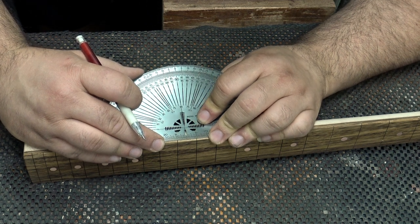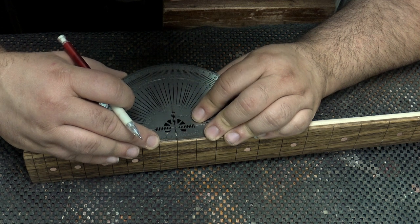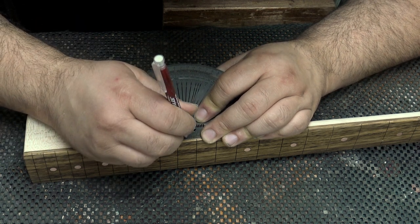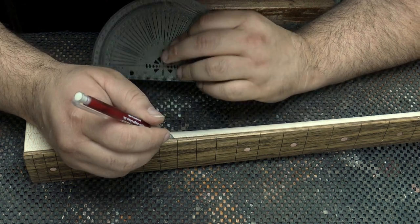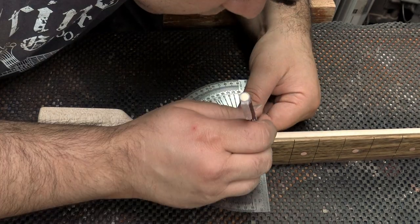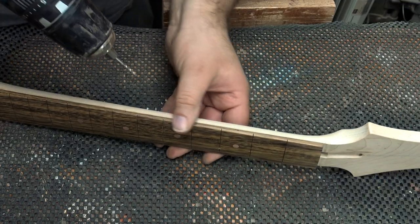For the 12th fret, I want to do two dots, so I'm going to divide it into three rather than two. The distance between the two fret slots is 19mm. I think if I can find the centre and then go three millimetres either side, that should give me some good spacing. I need to find the right middle this way and then I'm just going to mark those with an awl. And now I can drill them.